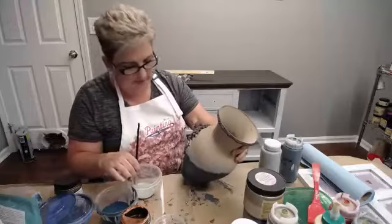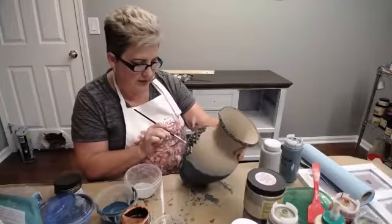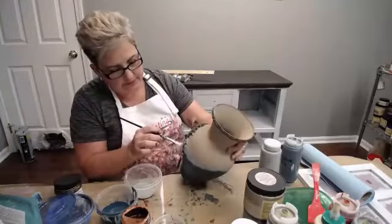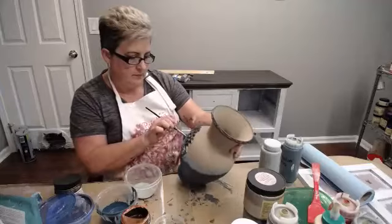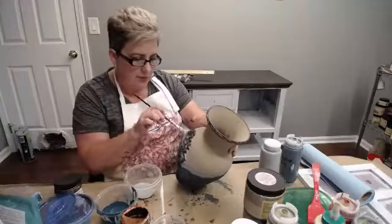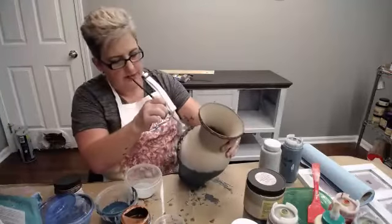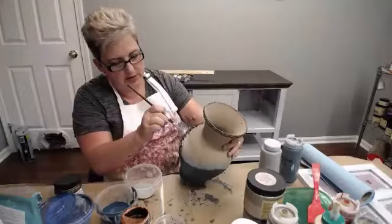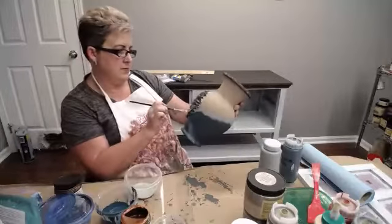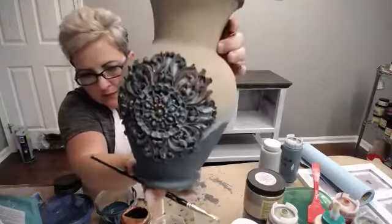It's not as pretty as patina, but it's giving a little bit of texture to it on the inside, in the recessed areas of the piece, because this is going to continue to keep turning.